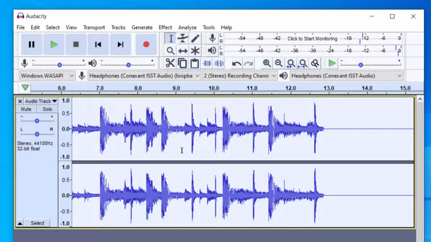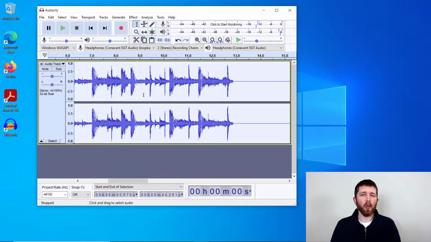One quick note, if you have a USB microphone, you might not be able to do it the exact way that I showed in this video. For this video, I actually had to have my headphone jack plugged in so that it would record correctly. You might actually need to disconnect the USB before you record so that it works properly. So you now know how to record audio from your PC or capture that audio from your PC.